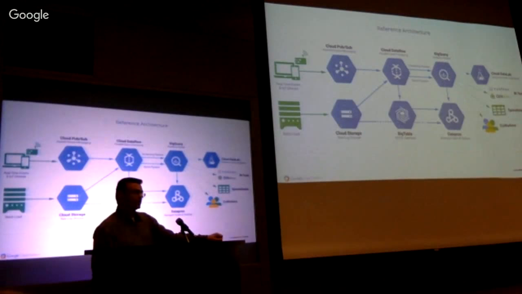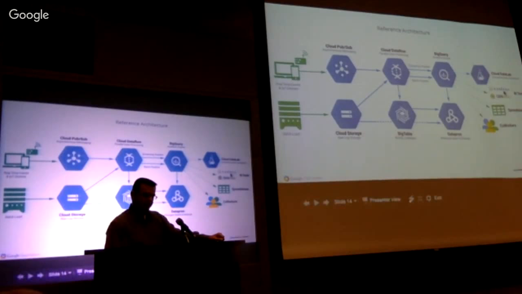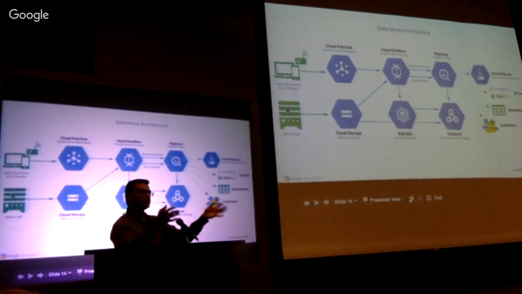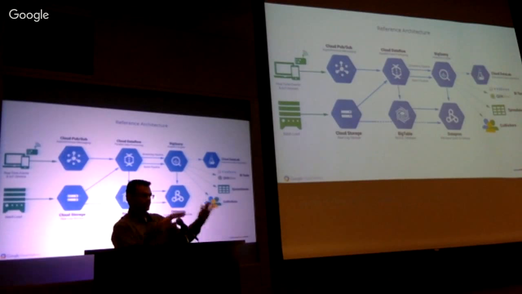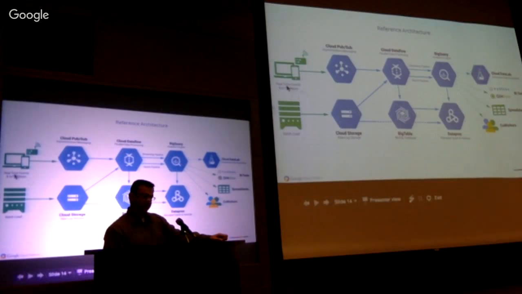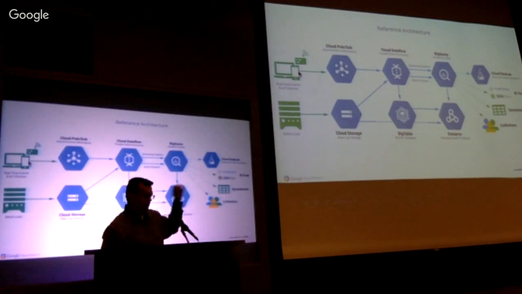Here is a very typical reference architecture that we see as a part of GCP. So there are 2 types of load for data processing. There is something we call batch load. If you know the data up front and you want to process this information, you have an option to do it using different bits and pieces of GCP architecture. And if the information is more streaming, you also have the ability to do it. So let's walk through this a little bit.